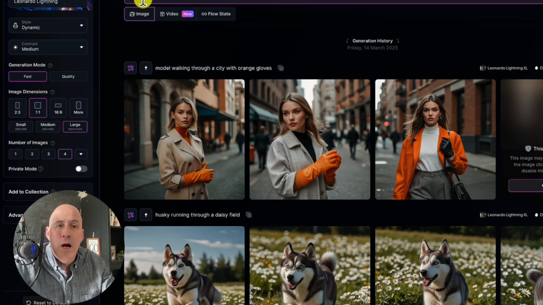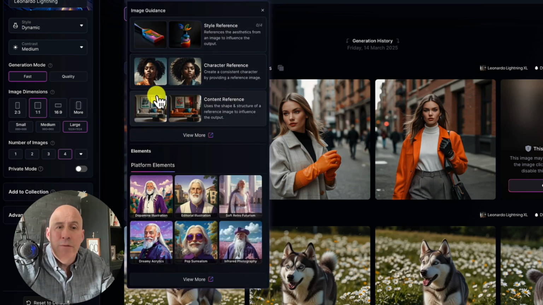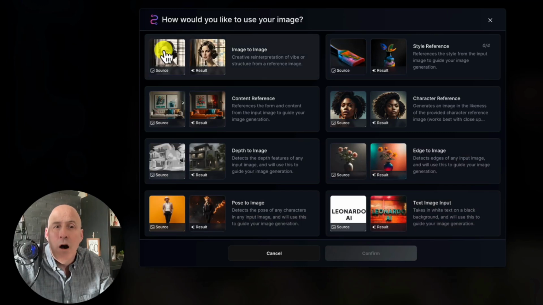So when you head on over to Leonardo, you'll see this icon right here under image creation. And you click on it and you'll see different style reference options. This style reference has to do with the style of the scene, maybe a color palette or an artistic style. Here is character reference, meaning I want this person to be in all of the images as is. And then content reference. I have a feeling content reference will be best for our car. Click on View More. You can see all of them. Here you'll see the entire suite of reference style type tools at Leonardo.